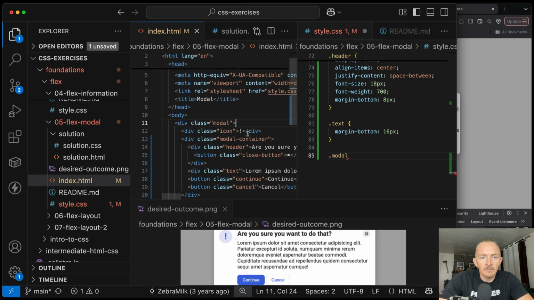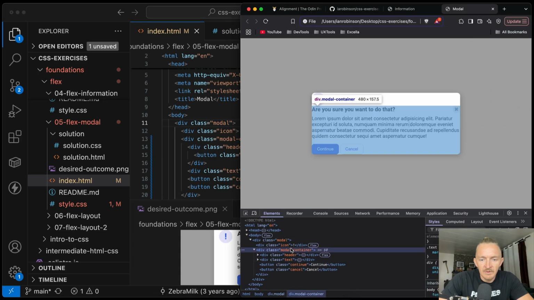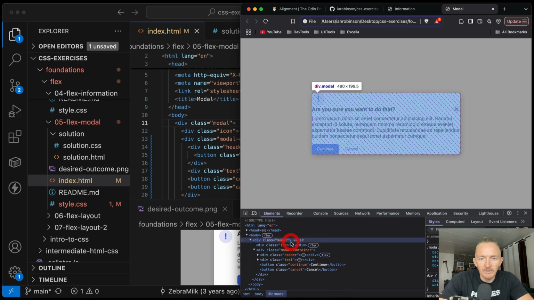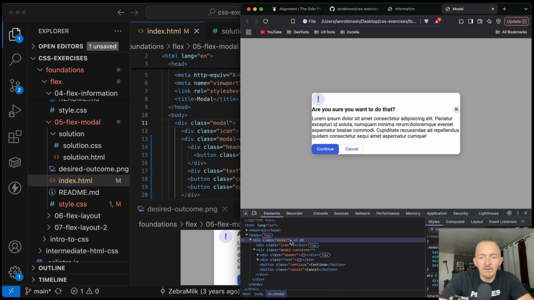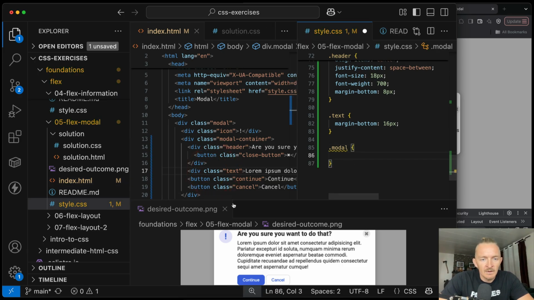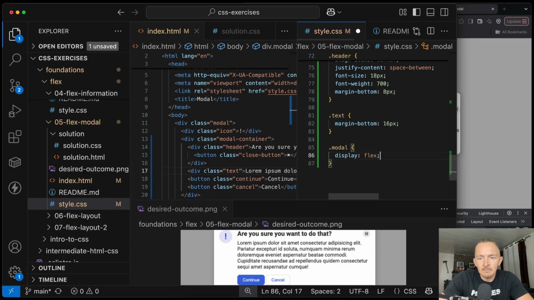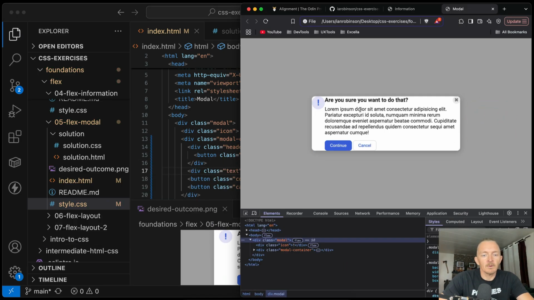So here, what were we doing? Okay, we're adding elements to this modal, which is the overall one. So if we inspect this, we'll see that there's the modal container, but then there's also modal as the main one. So we want to select this class. So modal, and then what do you think it is? Before we open up the solution, it's probably display flex. So if we save that, okay, cool. That was the big one that we were missing.